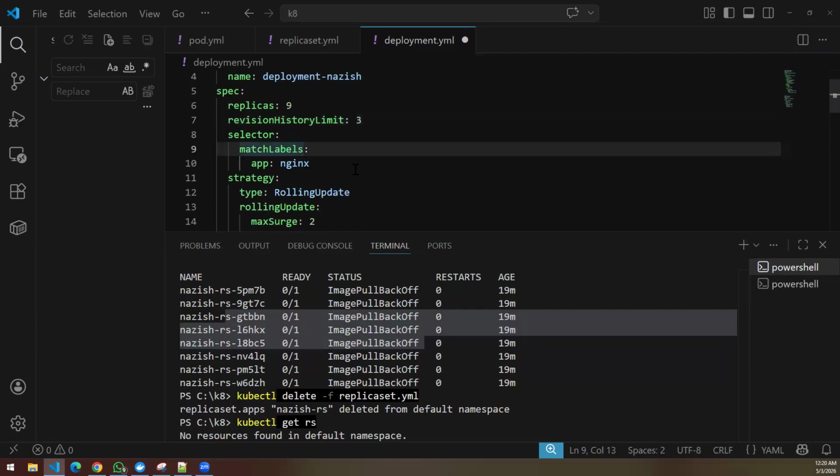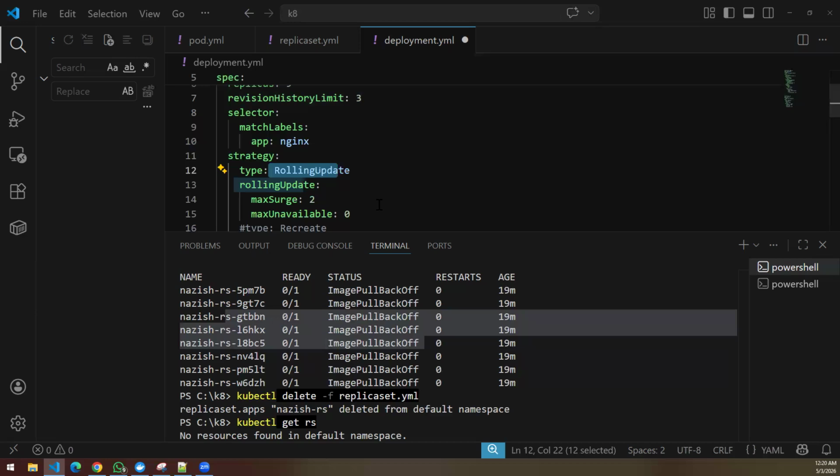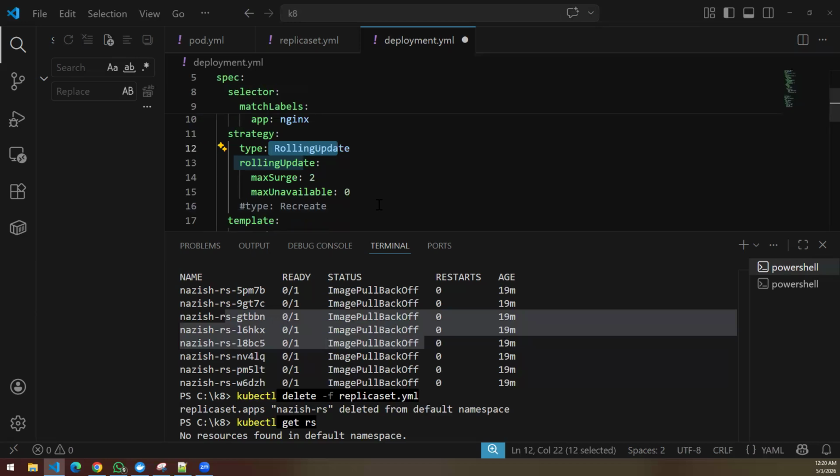Now, what is the selector here? What is happening? This rolling update. Can you see the strategy called rolling update? Rolling update means, for example, I have 10 pods. Max unavailable 0 and max surge 2. So what will happen? The deployment should not happen on all the 10 pods at a time. Deployment will happen on the first two pods. First two pods will go down, deployment will happen, the first two pods will come up. Then third and fourth, then 5 and 6, then 7 and 8, then 9 and 10. That's how it does the deployment.